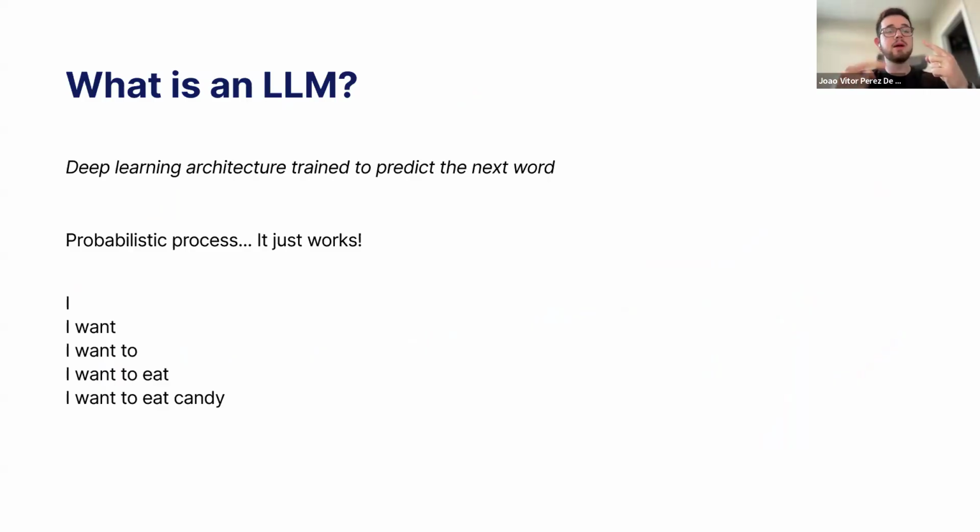So think about this problem where, as you are typing to ChatGPT, what ChatGPT is doing is not like a human that thinks about the whole sentence first, or the whole context first. What it does is that based on your question, based on your prompt, it's going to get the probability of what is the best word to be given to you. So in this very simple example that I have, the model calculated that the best word to have here is I. And then the second best word, based on the first word and based on your prompt, is want, and then to, and then eat, and then candy.